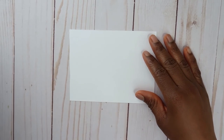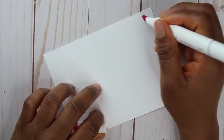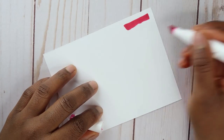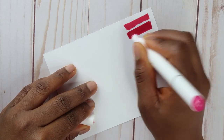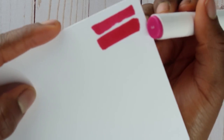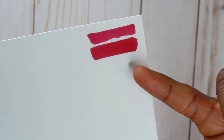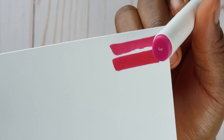So we're gonna see the color nibs. Picking out a random color, so this is 3. One swatch. And you're gonna do multiple swatches on here. All right, so we're gonna see if it does match. So this one looks a little more red, while this one is on a pinkish purple side.